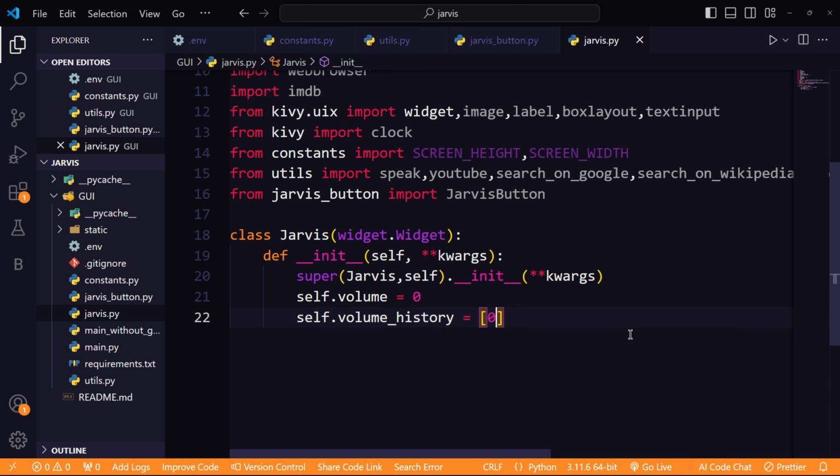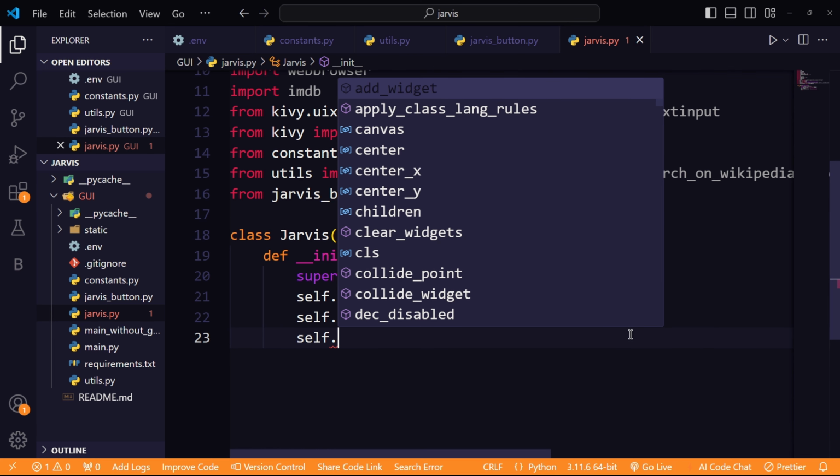Here in the set write 0. These are all the initial values of our history, and by this we create a list of our volume history. Also set the size of this, according to which our button will enlarge and shrink.